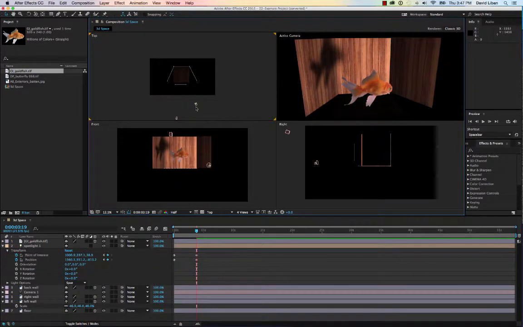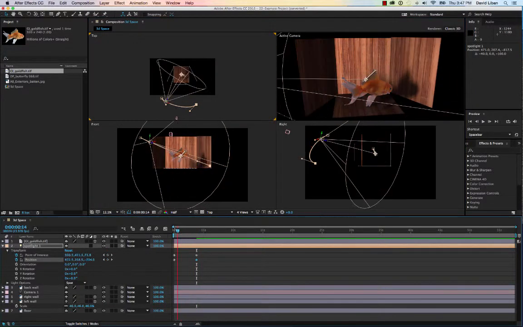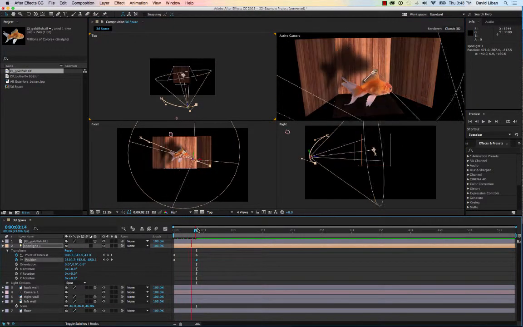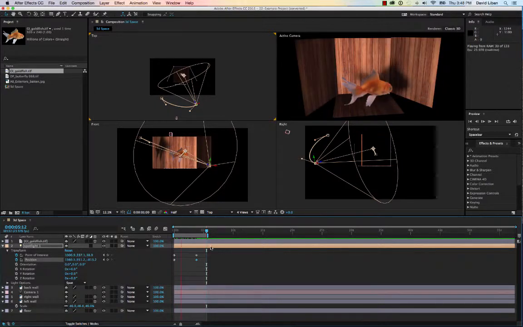Now if I click on this little path, you'll see that you can actually create some nice motion here, so it's not so staggering. So notice what the light is doing, it's arcing around. All right, so let's go ahead and make that an endpoint for the work area, and let's see what it looks like. So that's looking pretty good.